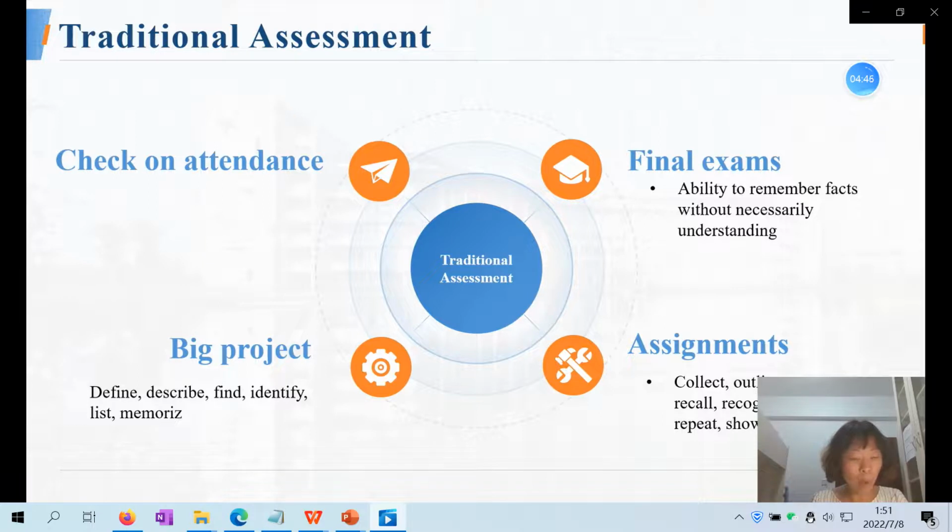For example, in a traditional class, teachers design some exams to detect whether students recite the facts without necessary understanding. Also, in some assignments, teachers design some tasks in which students use the ability to interpret learned information.